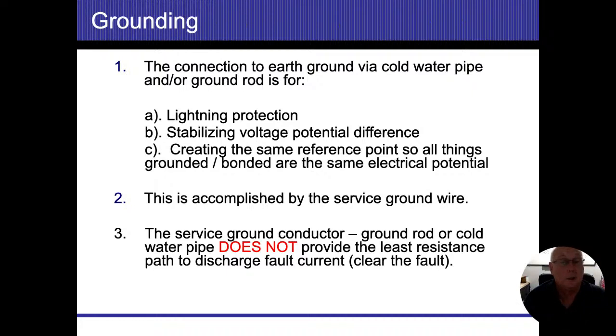A Ufer ground is another one. That's where I use the steel rebar that's in the concrete, and I'm going to use that as my connection to the earth. All of those are acceptable, all right? And all of those are going to help me dissipate lightning strikes, and they're all going to also help me maintain that zero potential.